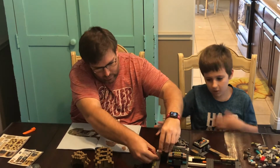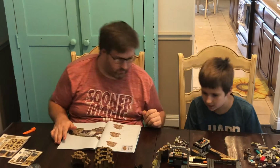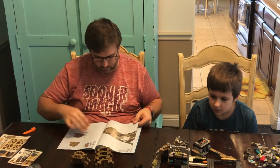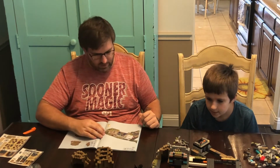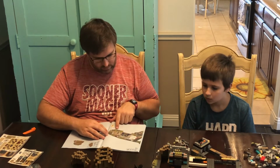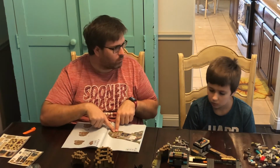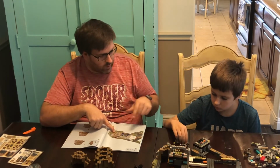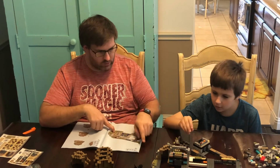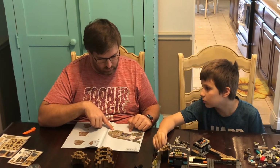Okay. It looks like an actual rock snake temple thingy. Looks pretty cool. Like the tiki face. The tiki face. Okay, the next thing is we're going to put on some more pieces. So we need a green slope. Nope, not a wedge, a slope. And it's going to go right here. Yep, put it on.